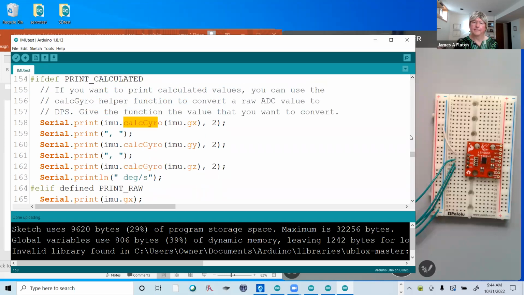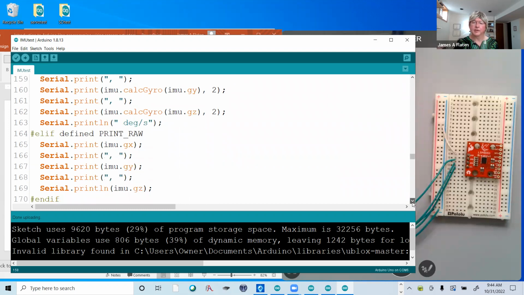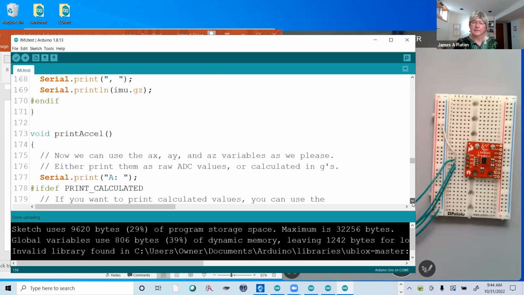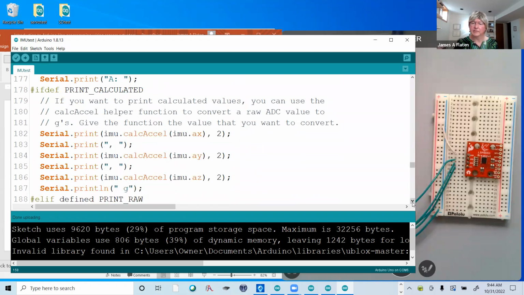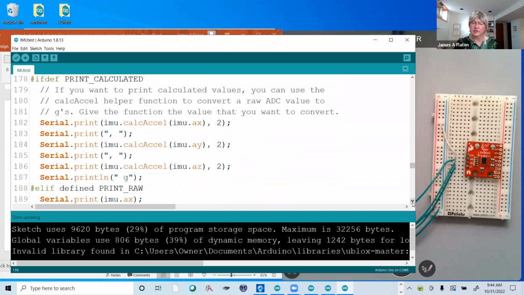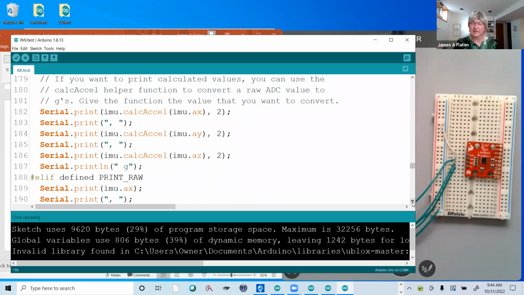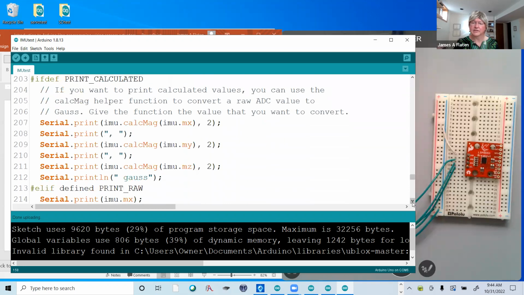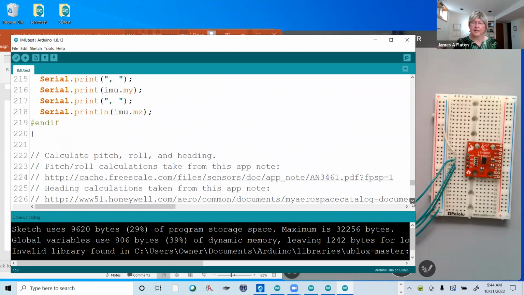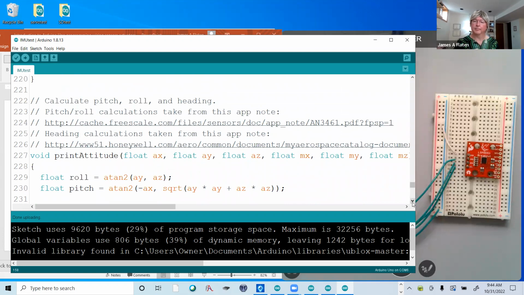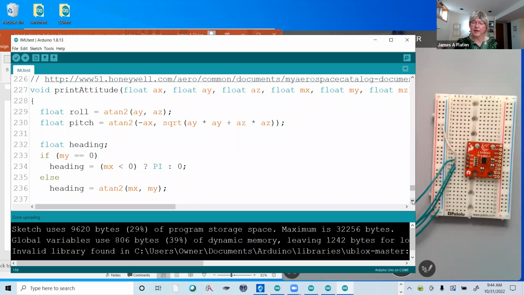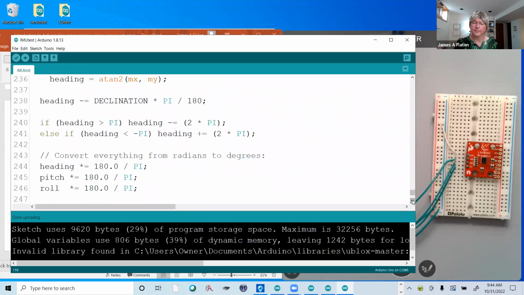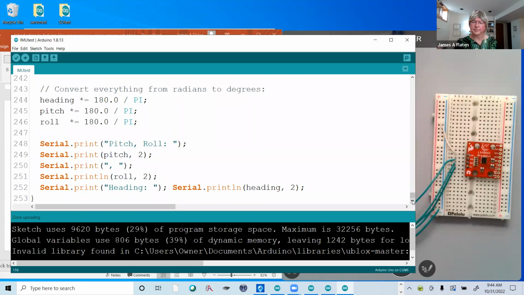Okay, so serial print the gyro information, and then serial print the accelerometer information, setting it up, reading it off to 2 digits, and then writing the units. In this case, it will print it in Gs. Okay, and then down here the magnetometer units, and it will print those in Gauss. And then it can actually calculate pitch, roll, and heading using these numbers. And so it's going to calculate some things from the values that it has and print those as well. So it prints pitch and roll, and then those each to 2 digits.